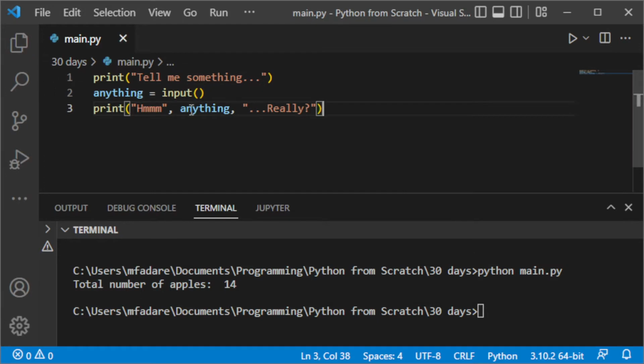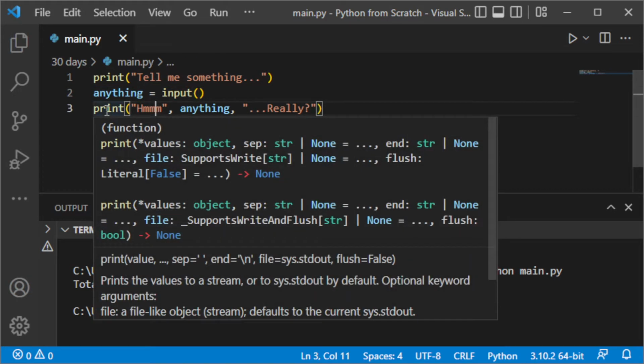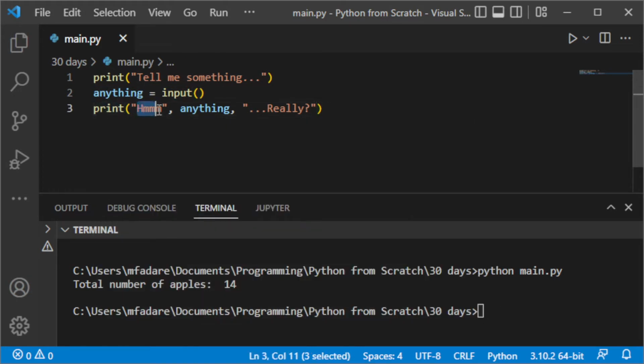Alright, so what is going on here is not too complex. Here we are just printing. By now you know what is happening here. We are printing "tell me something" to the console, right? Let's go to the third line. We have another print, so we are printing a string to the console. Then the value inside this variable called anything, and then we'll continue to print this string argument out. So we are printing this and this and this together on a straight line.